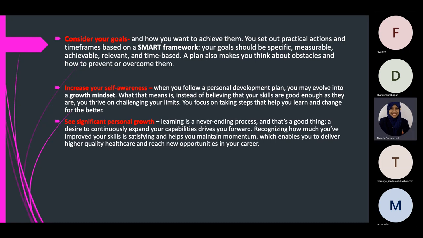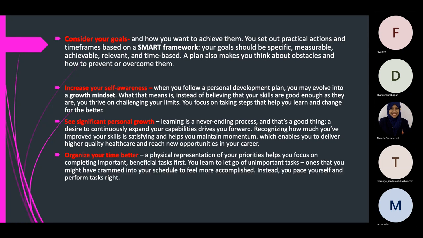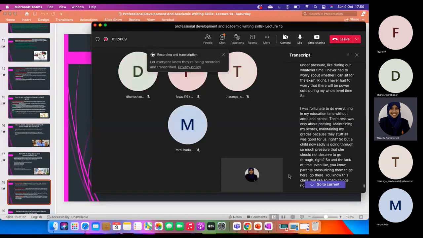What do you think about significant personal growth, Taranga? What do you think, in your understanding? Significant personal growth. Can you tell me? What do you think about the significant growth? Unique qualities. Can you give me an example? Like how? What is your significant growth? What can you say? Like an example, Taranga, what is your example? Mithni, what is your example? Somebody just contribute, like, what do you think?